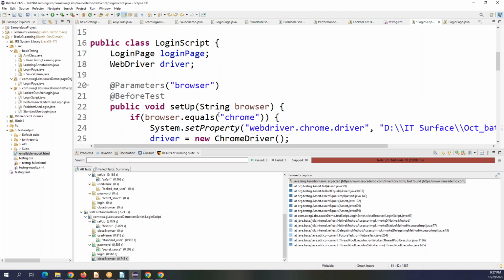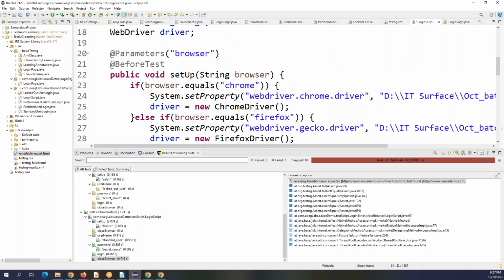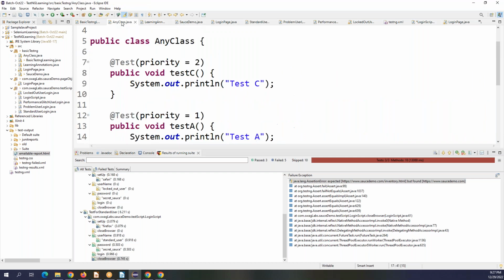Okay. If you don't have any question, let's move to the last part of TestNG, which is grouping. To do the grouping, I will go back to one of my previous classes, because if I try to do the grouping here, then I need to make some more tests, so it will be time consuming.